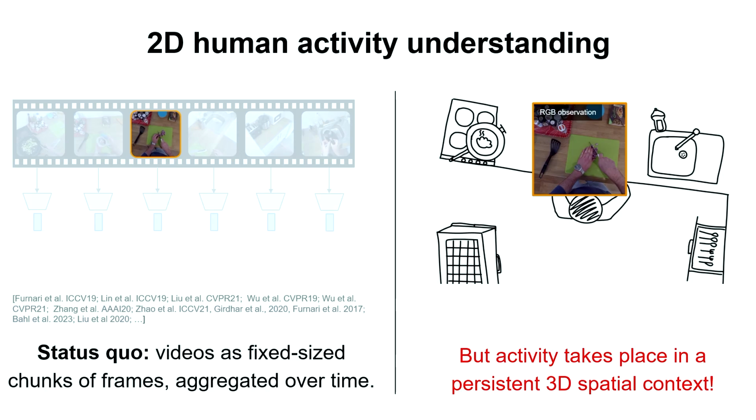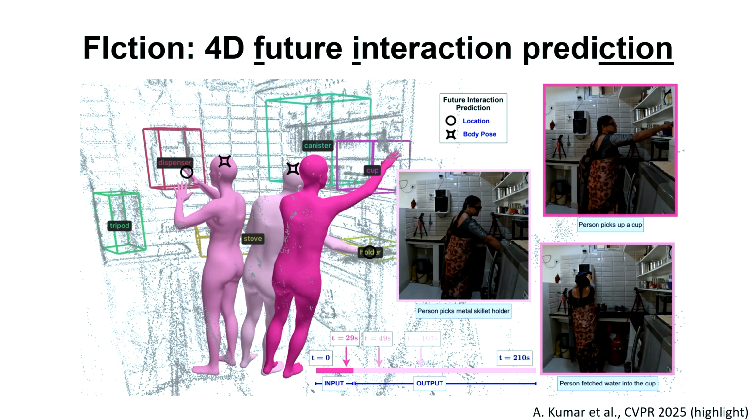So just to help see that picture, on the right-hand side, this is the real world. Well, it's not. It's a sketch by one of my artistic students, but this is the real world surrounding that tiny little aperture you're seeing over time. What we ought to be doing is grounding everything we see in that unfolding video in that same 3D space. And that's what I mean about a persistent 3D spatial context.